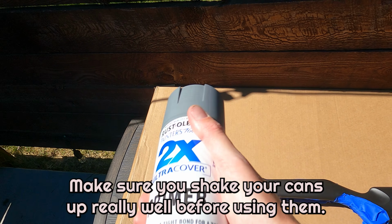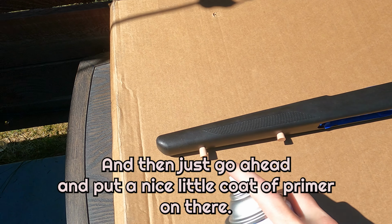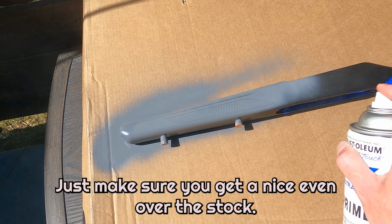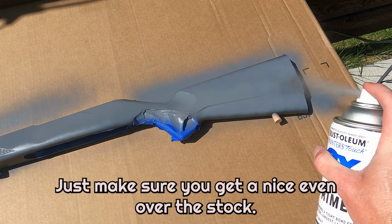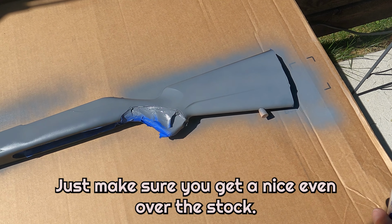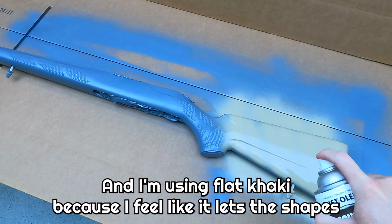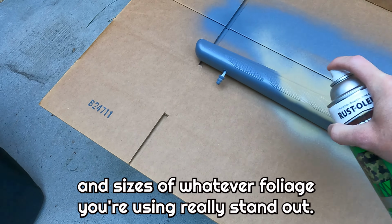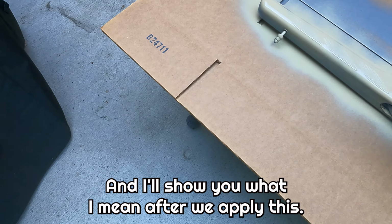Make sure you shake your cans up really well before using them. And then just go ahead and put a nice little coat of primer on there. You don't get crazy with it. Just make sure you get a nice even coat over the stock. Now go ahead and start putting your base color on. I'm using flat khaki because I feel like it lets the shapes and sizes of whatever foliage you're using really stand out. And I'll show you what I mean after we apply this coat.